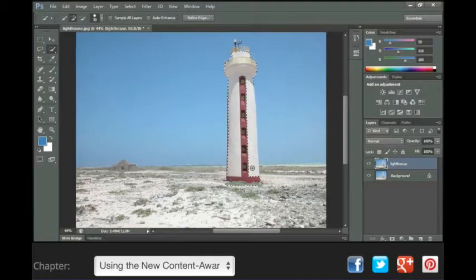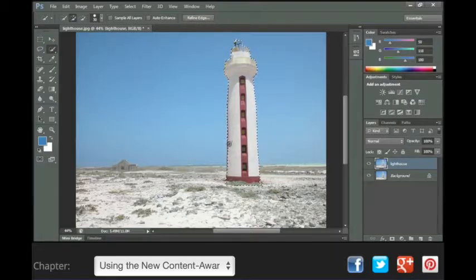What I want to do is move my lighthouse to the left side of my image, and I want to cover that little building on the left. So I just want the lighthouse to be the main focus of this picture. What we're going to essentially do is add the word lighthouse to the image to make what could be a cover for a calendar that features lighthouses in it.